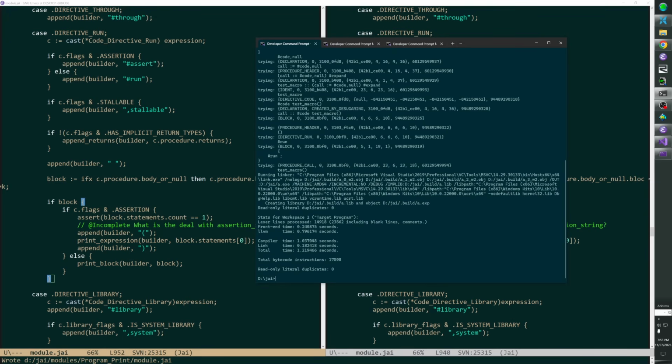All right, well, that fixed the problem. The thing is, we're not printing anything useful here.